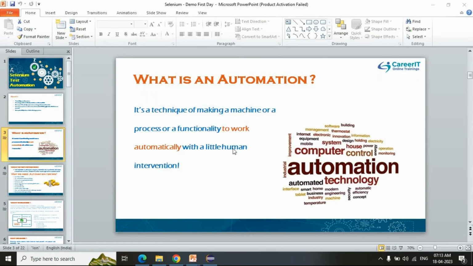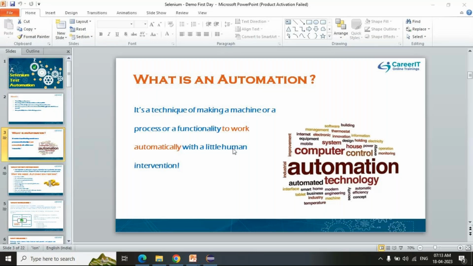Automation can be utilized anywhere in the entire software development life cycle. It can be developed as part of the design phase, development phase, or even maintenance phase. Anywhere you can implement automation, it will make something work on its own.